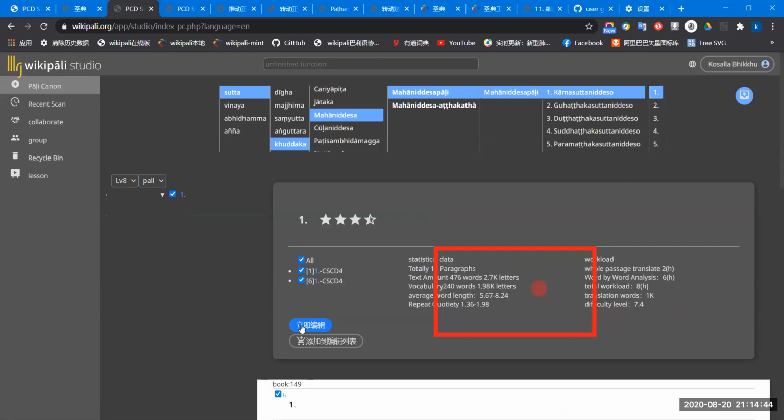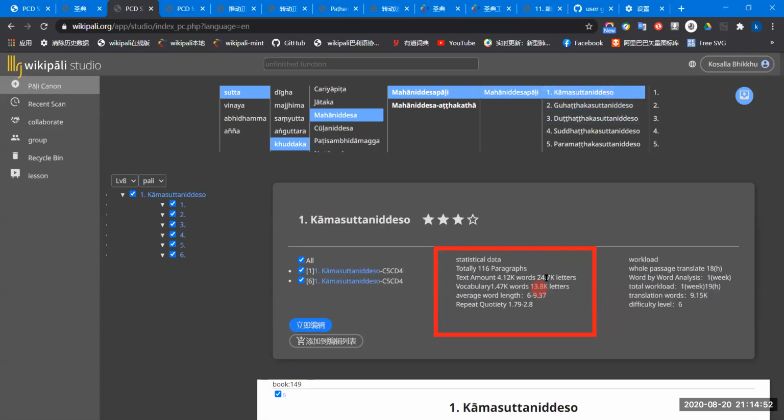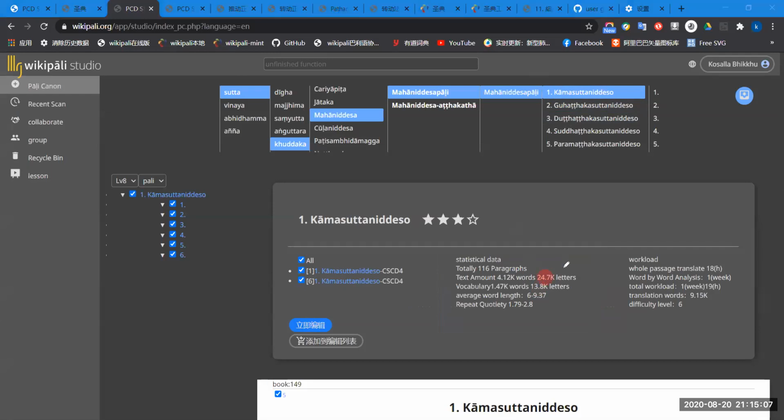If it is more than 15,000, it cannot be uploaded, because it needs too much capacity and will slow down your computer.